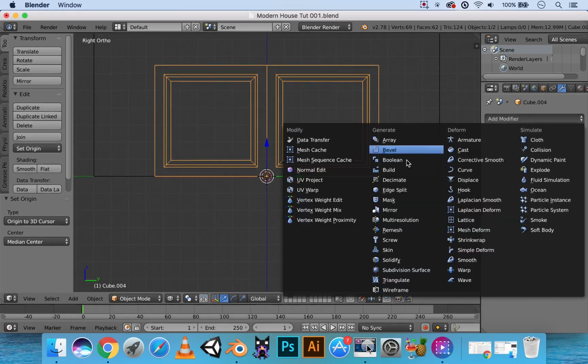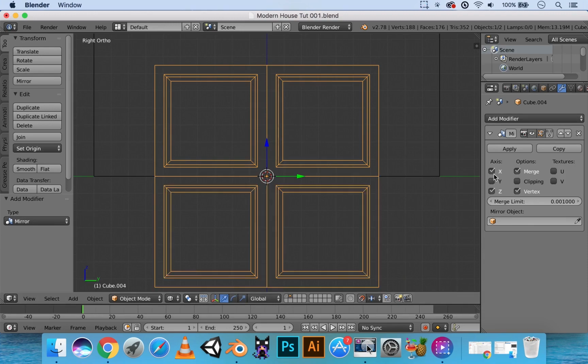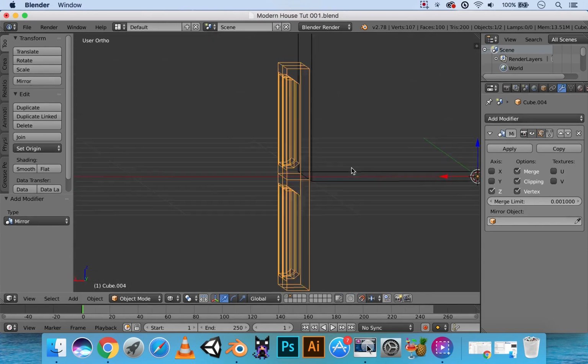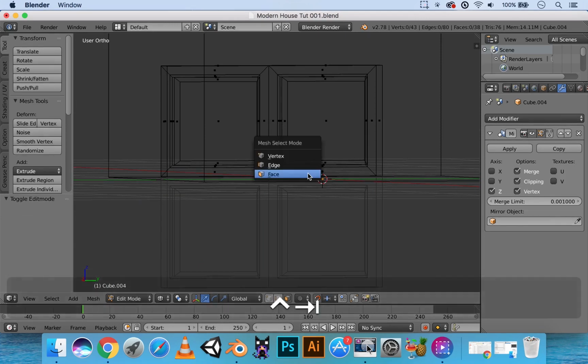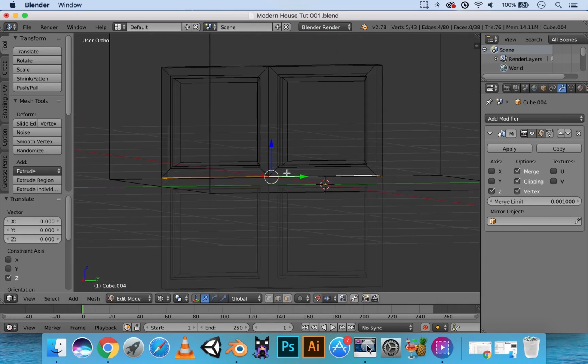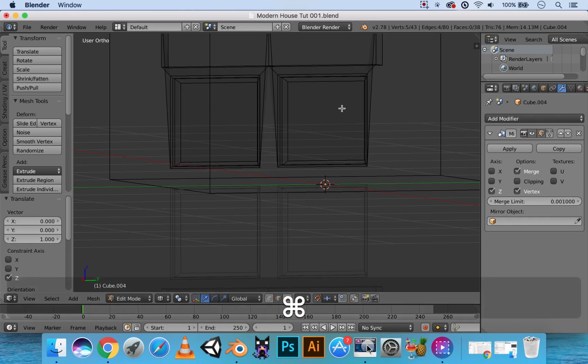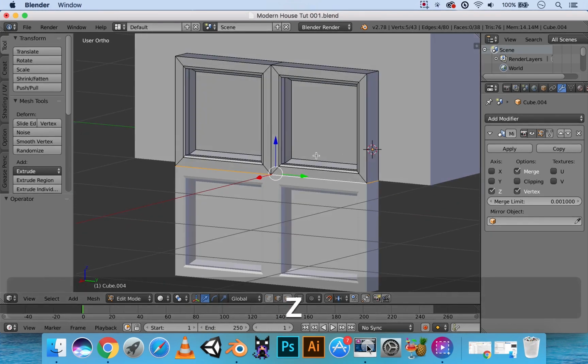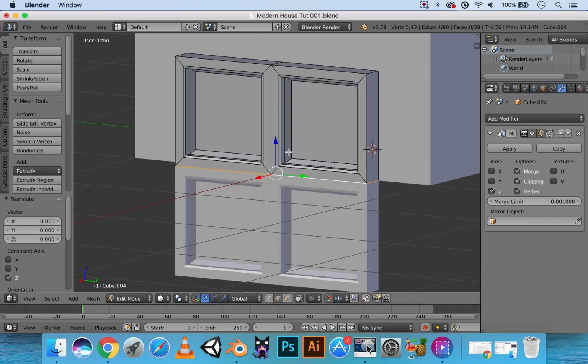And now if we were to modify, add mirror, Z-axis, not X, turn on clipping, just in case. Yeah, there you go. Now clipping, basically what it does is things are stuck together. It's kind of like a glue. If you were to have this off and you want to move this upwards, it's not connected anymore. Undo that, going back into object mode to show you. If you were to move it up, it's going to just unstick. If you have clipping on, it's going to stick together no matter how hard you try to pry it apart. But yeah, there you go.